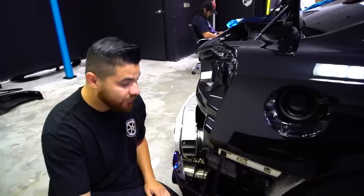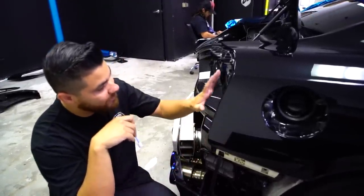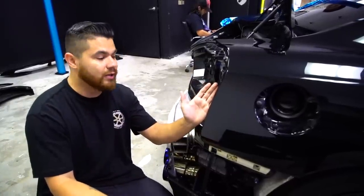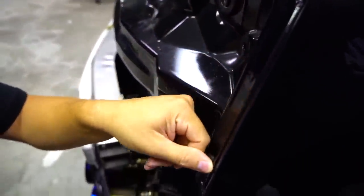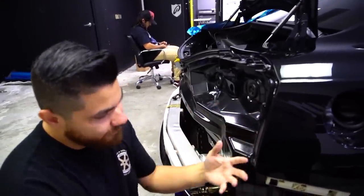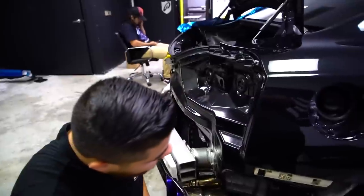But it's something that we've learned and the only way that we know how to counter that right now is to apply a little bit of primer and make sure that we have good maximum bond right here. And then also we'll bring the material way further than we need to. Technically we only need to go to about right here to cover everything. But what I'm gonna do when I actually lay this is bring it all the way around, just so it has maximum hold, and try to eliminate that from happening as much as possible.